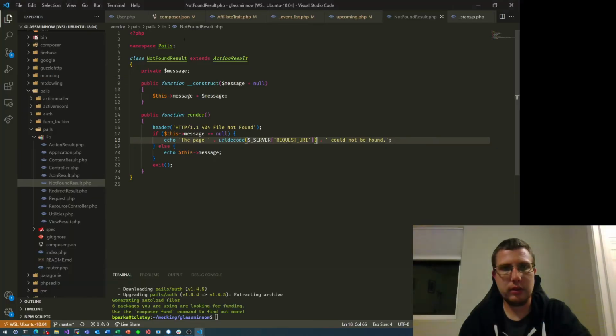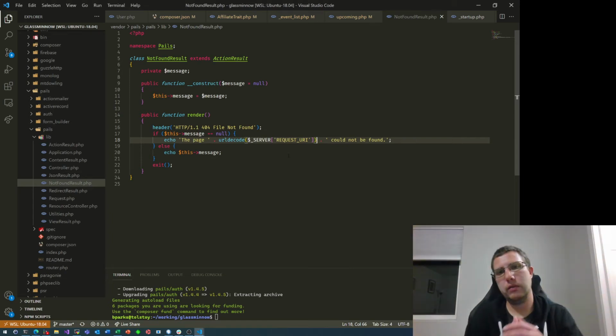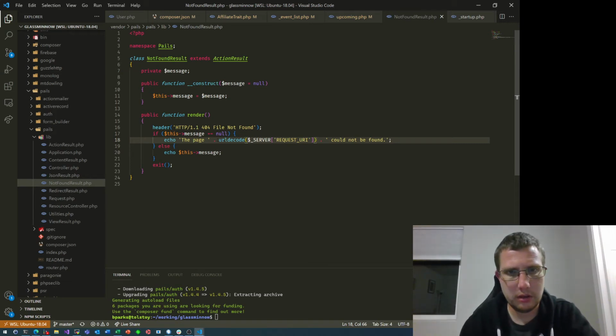But realistically, we kind of want to show on this page exactly what was typed in the URL bar. So at one level, we want to URL decode, but at another level, we want to URL encode that result. So URL encode.